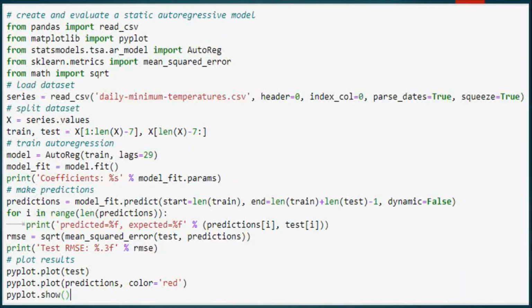So in Python, we can simply start by importing all the important libraries, then loading the data set, then we split the data set, then we can use a train autoregression system, and through that we can make certain predictions, and then of course print the results.